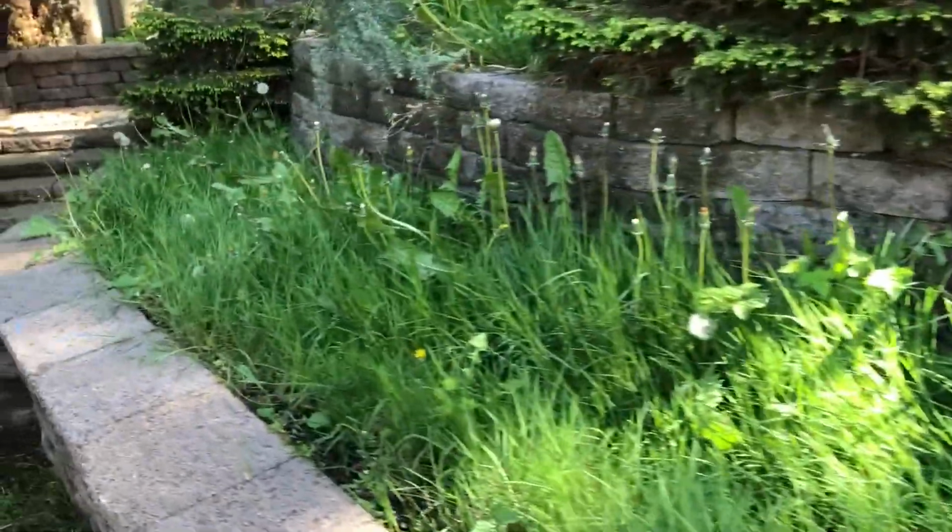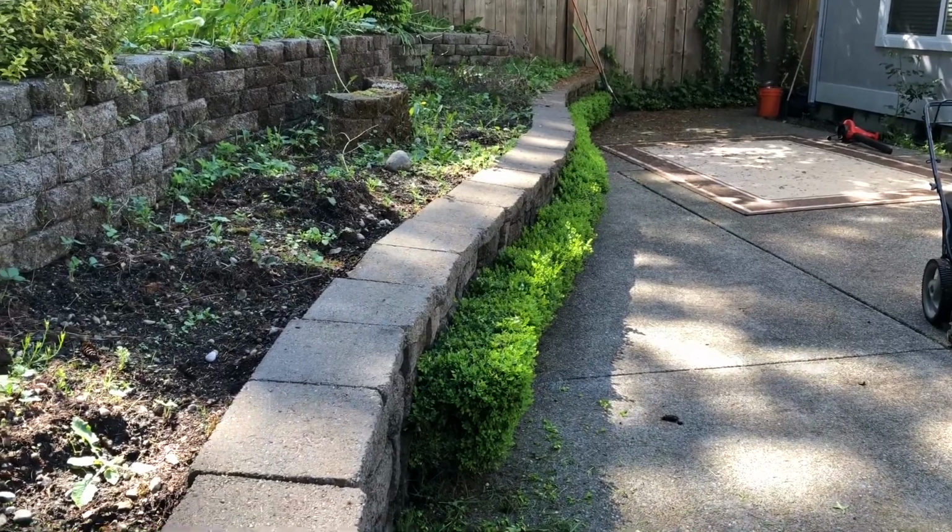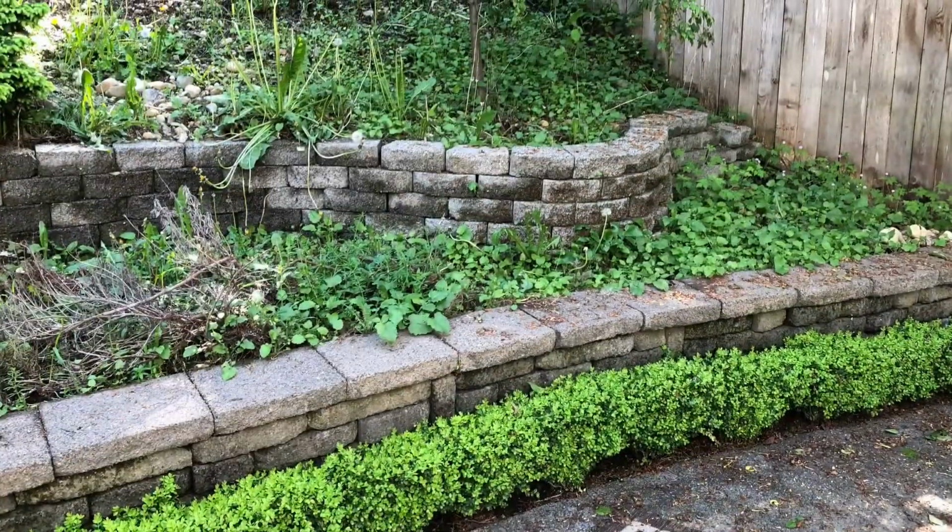And this is going to be a big part to clean up right here too. So that's the project for the day. Tier number 1, like I said, I'm going to trim those little hedges as well, but we'll just go from there.